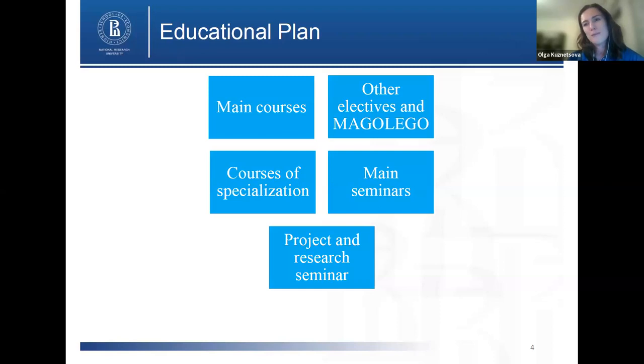So a lot of choices you have to make if you join the program. You need to choose the track or specialization. You need to choose your scientific advisor. You have to choose the topic for your master thesis. You have to choose the research seminar. So, with a lot of freedom, a lot of flexibility. But from the very beginning, it might be a little bit difficult. But we are here to help you if you have any questions or problems. So we don't leave you alone. Don't even dream about it.